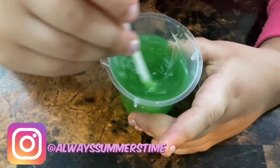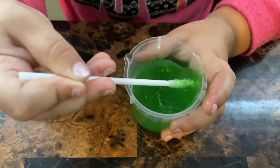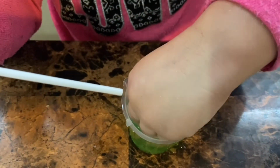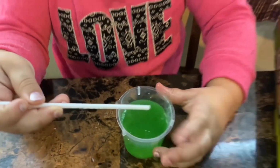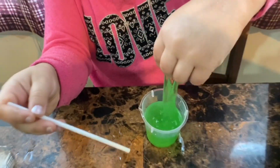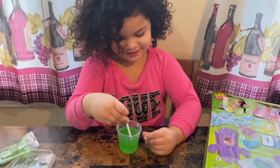Ooh, it's starting to get slimy. Pick up some with the stick. Can I touch? Sure. Keep mixing. I'll touch when it's all done. Slimy. Keep mixing though so it gets slimier. You want slimy?